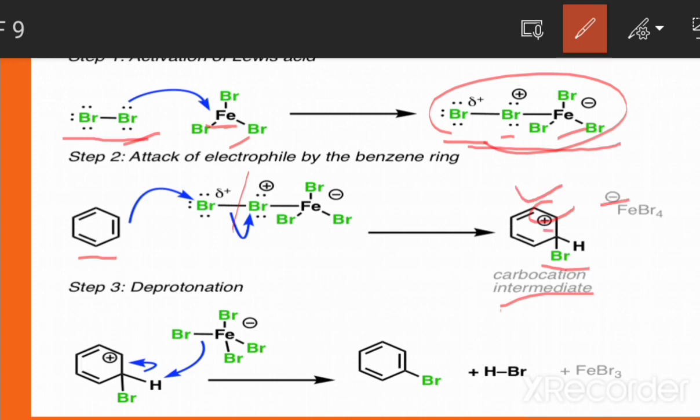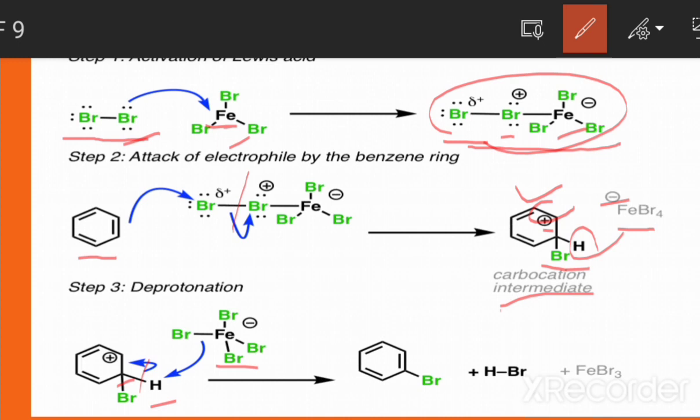react as a nucleophile. And this then further reacts with the hydrogen, and this hydrogen will break its bond with the carbon that is present in the benzene ring. And when this hydrogen leaves, it gives the electron to the carbon, and due to this electron, the benzene ring will be able to form a pi bond. So basically, this complex is in its unstable state.